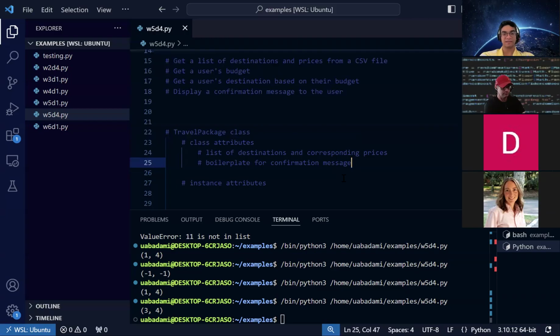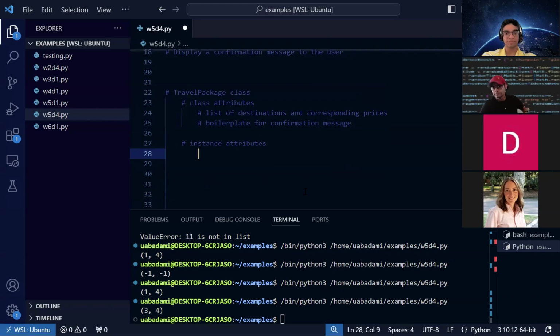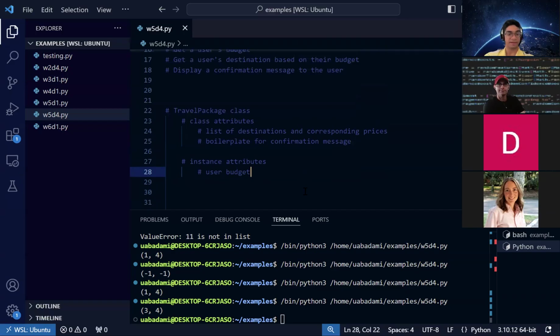So because of that, I would say that the user budget would probably be an instance attribute, because that's something that is different depending on the package. Does that make sense? Yes, it does.